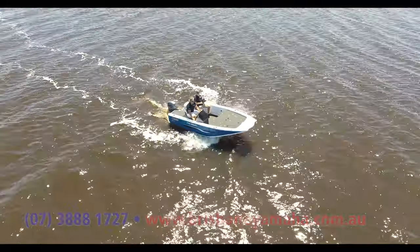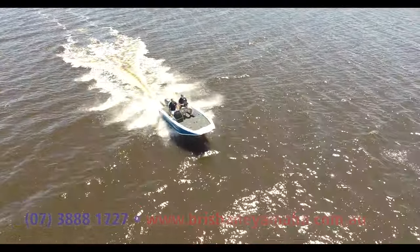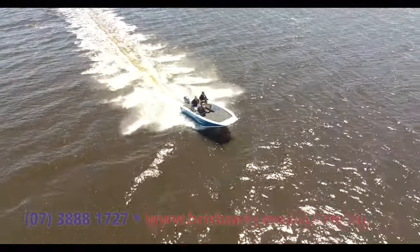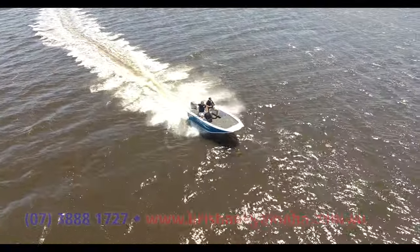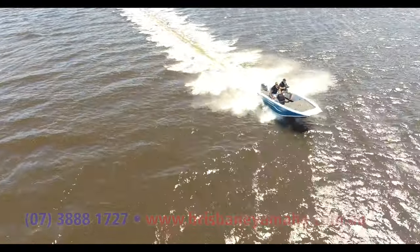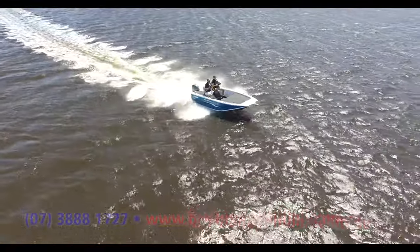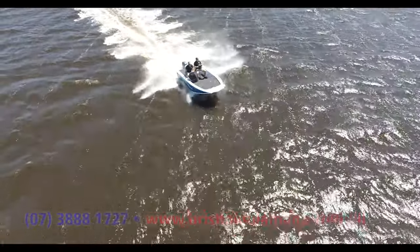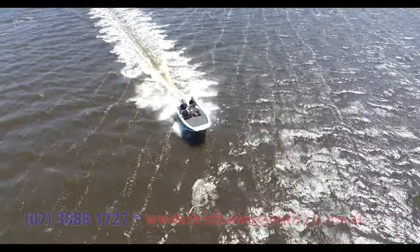There we are — Caboolture River, 450 Hornet. I love these things. Look at the wake off it. I just can't believe how these things ride — so level, so flat. Look at it squirting out. This new fighter hull is so stable. Oh, there's the dog lady — she still thinks my name's Dick. Look at all these dogs, all come out of one car. I'd never seen nothing like it. I'd never lend her a car. Look at this thing squirting along — Hornets are just one of my favourite boats of all time.